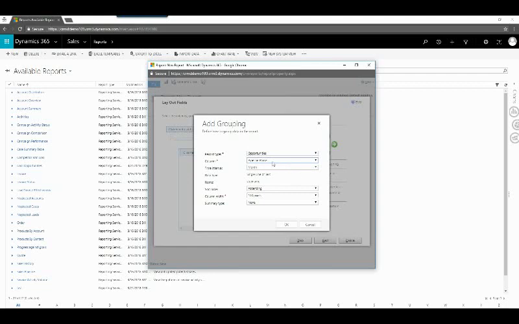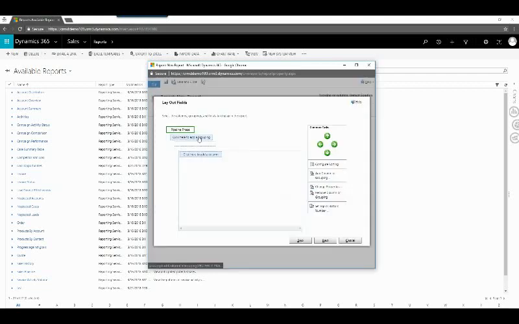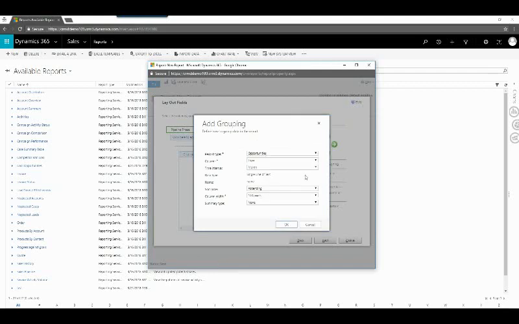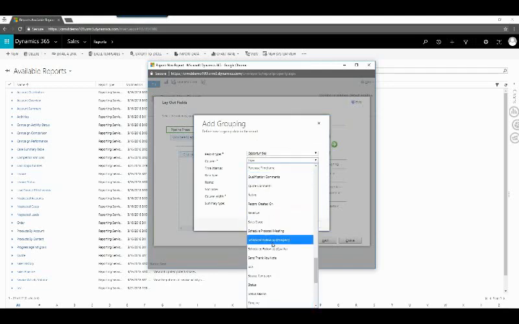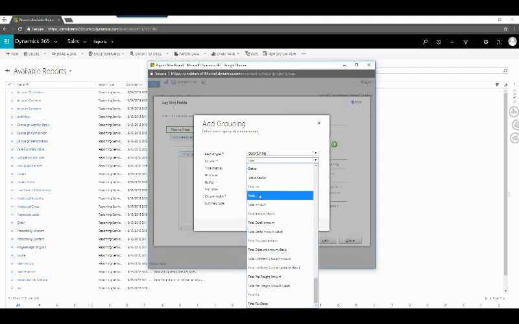So I'm going to actually do pipeline phase, and since it's a date field, I'm going to do my time interval by month, my sort order if need be, and width of the column on the report. So we can modify that. I'll leave this by default, and I'll get to the summary type shortly. Let's add another grouping in here, just to show. I'm going to now say by my, I think it's total.